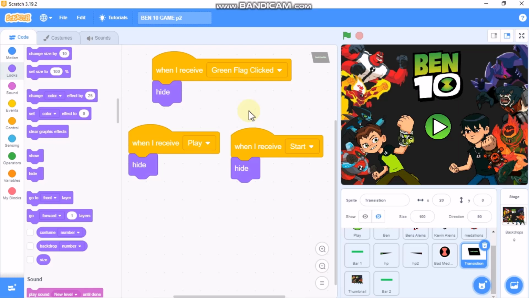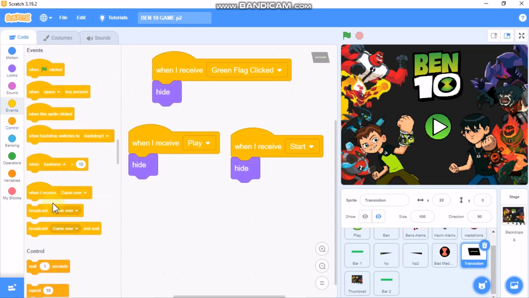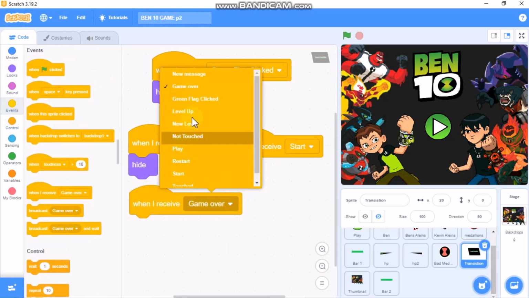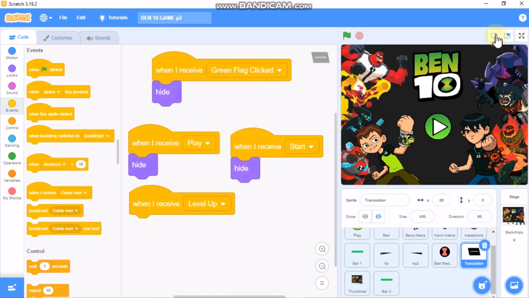And when I receive level up, so I'll just minimize the screen.